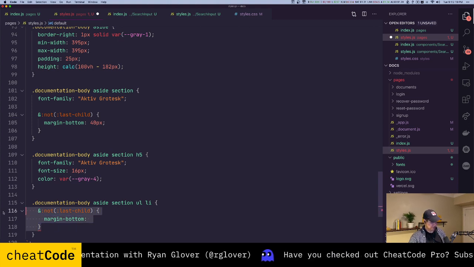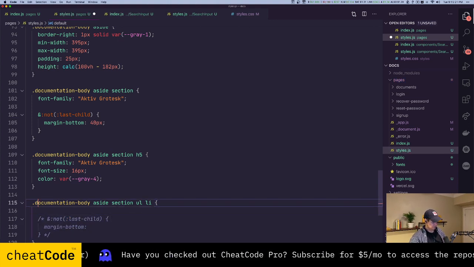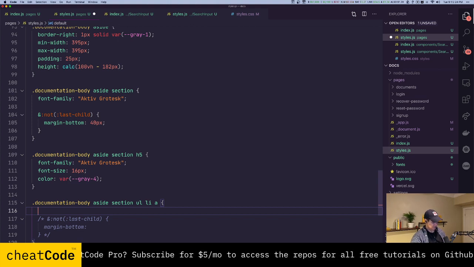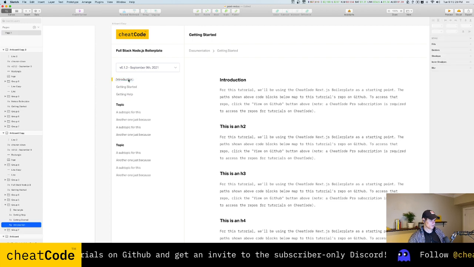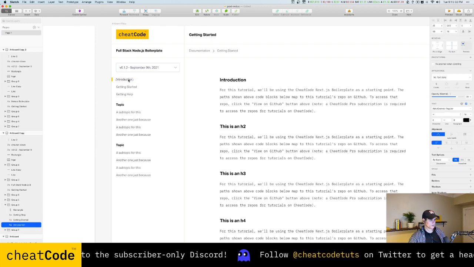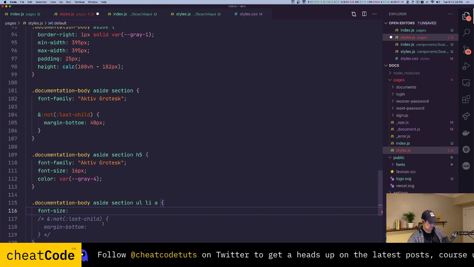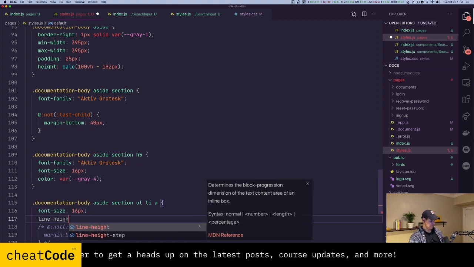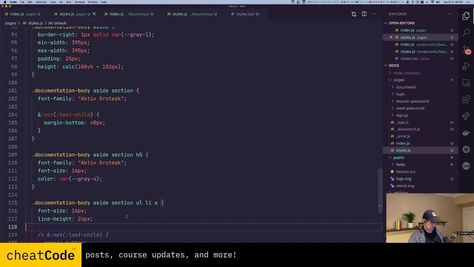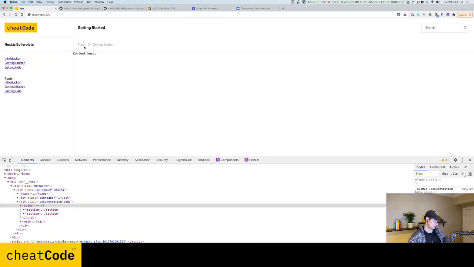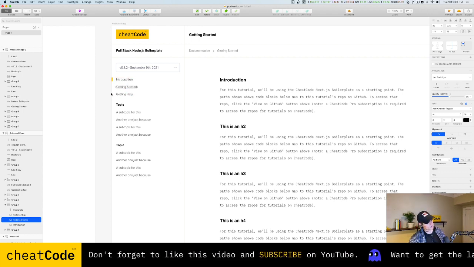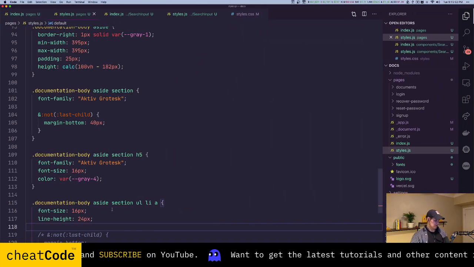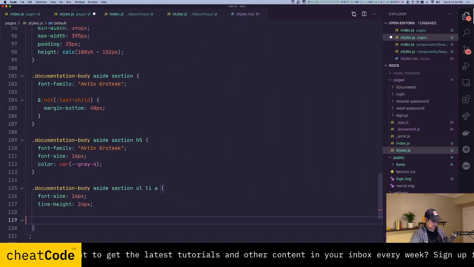Actually, hold that thought. We're going to start with the A's because those are the actual elements. 16. These we also have to be aware of line height in case we have a really long one. And then what's the space? There is not a chance in hell that is 25 pixels. Well, let's see what it looks like, but I have a feeling that's going to look hideous.